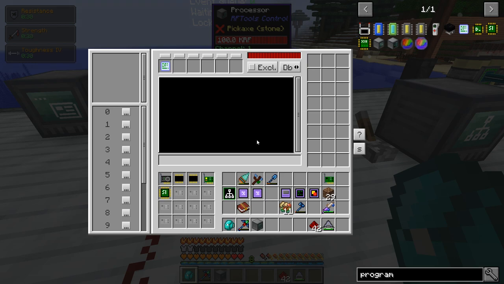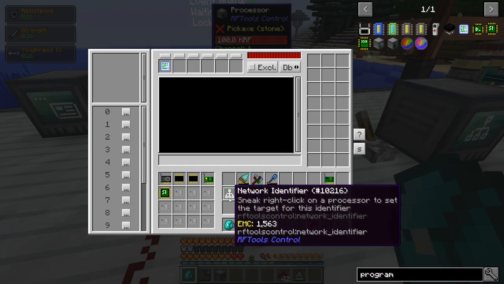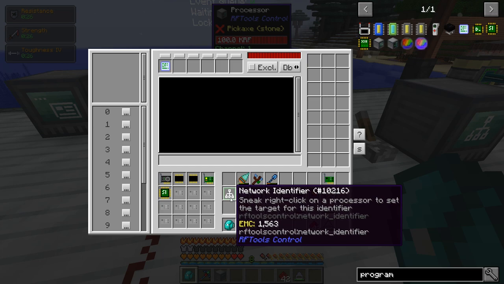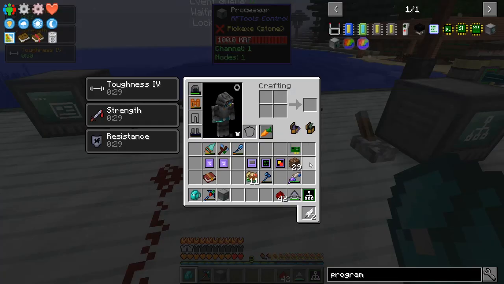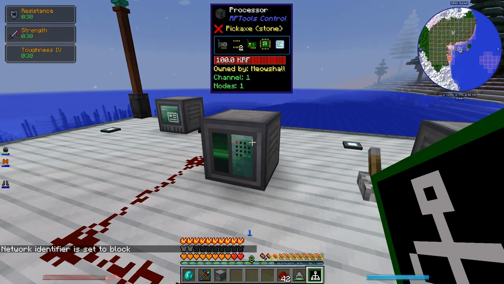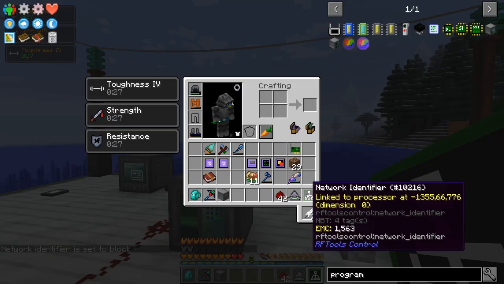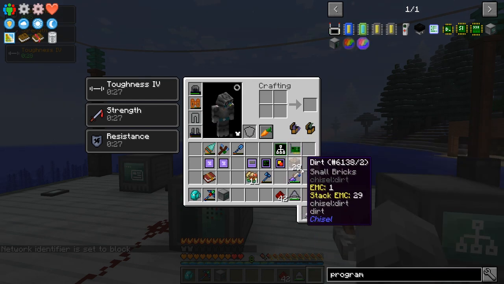What should I do next? Variables would be a good thing, right? Am I going to have to use variables? I have no idea. I really don't. I'm not sure how my setup's going to work with this thing, because I don't even really know how to use it. I also made this thing called a network identifier. Sneak right-click on a processor to set the target for this identifier. I don't know what this is actually used for, because I didn't need it for the network card or the node. Network identifier set to block. Yeah, I have no idea what that's used for.